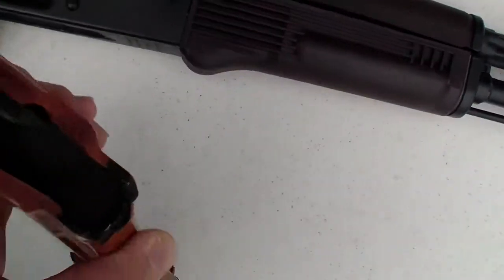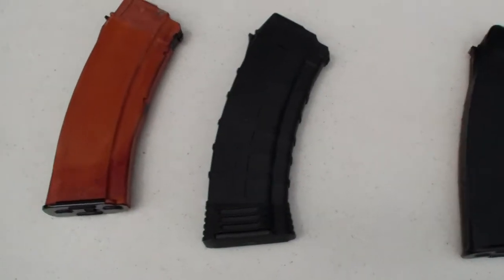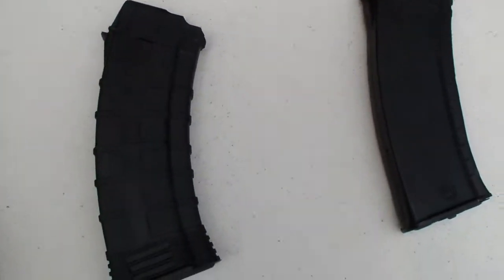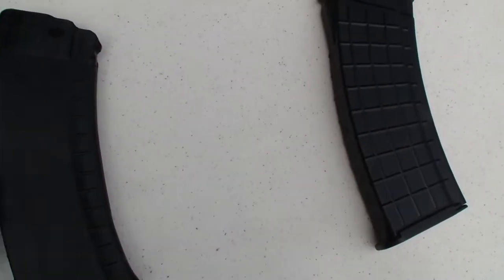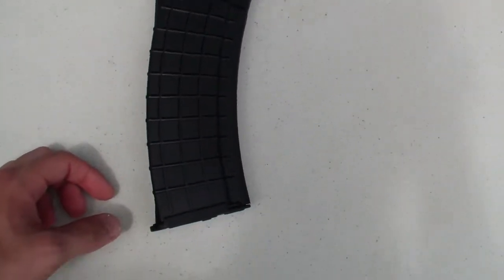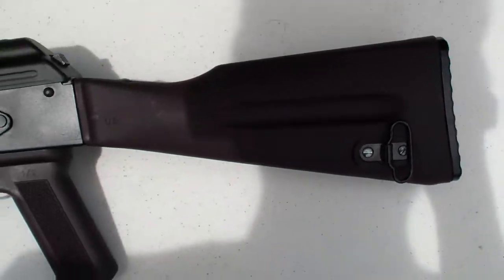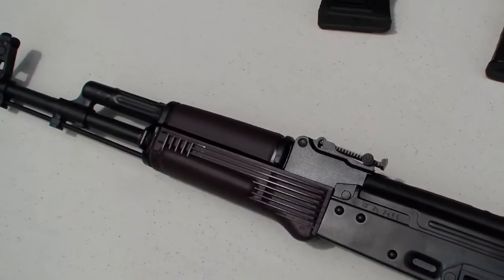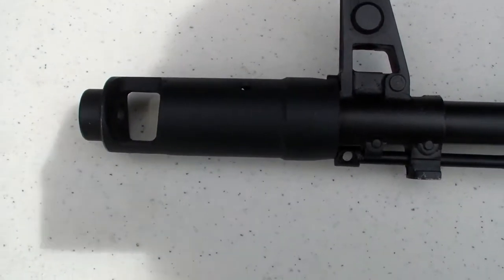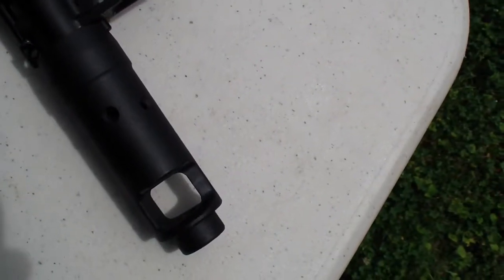And yes, it is unloaded. Now these are all the mags I have for it: the East German Bakelite, Tapco, and I have this one loaded up — this is the Bulgarian Circle 10. And then this is just a Pro Mag, it's kind of cheap. I haven't used it yet but I've heard that Pro Mags kind of suck. But it was only 20 bucks and I just picked it up. So if it's reliable, I might even spray paint it to match the stock. It's pretty cool that it's all numbers matching too. There's that AK-74 muzzle brake — it's pretty cool, first AK I ever had with one.